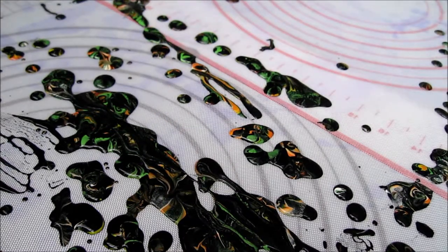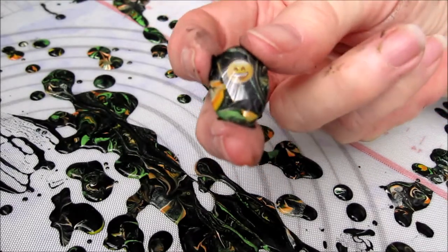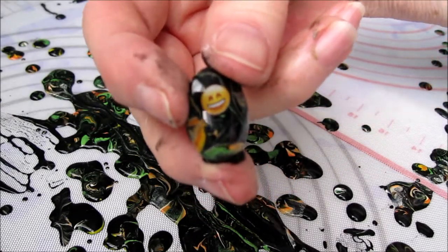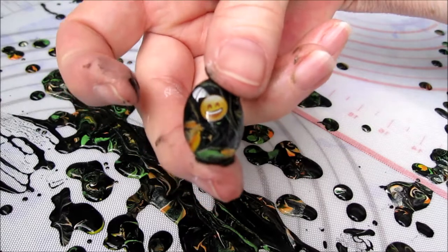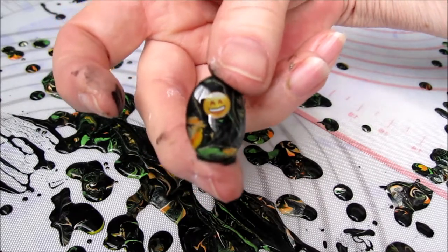Okay. And that's how it came out. I'm actually really pleased with that. That's quite pretty. I don't know how well you can see that. I'll try and angle it away from the light a little. That's better, so that you can see what it looks like. A bit of orange and a bit of green. I'm really pleased with how that's come out.